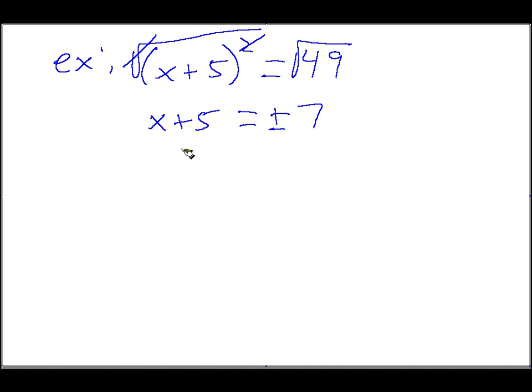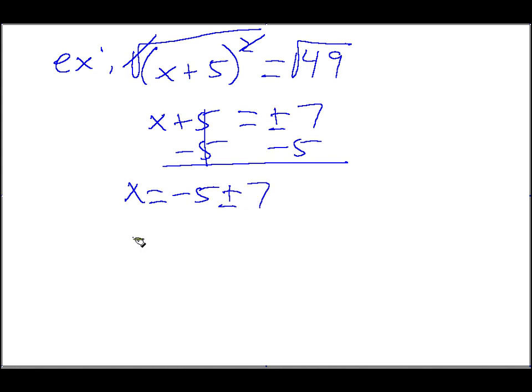Okay, then, let's finish it off. So let's go and subtract 5 on both sides. All right, so x is equal to, again, write the non-plus or minus term first. So negative 5 plus or minus 7. All right, but again, look at this problem here. Are these like terms, negative 5 and 7? Well, in this case, previously, remember I had 2 plus or minus 2 radical 3. Those weren't like terms, but these are numbers. These are just regular integers, so these are like terms. So I cannot leave my answer like this. I need to simplify some more. In other words, I need to break this up into two answers. Isn't this negative 5 plus 7 and negative 5 minus 7?